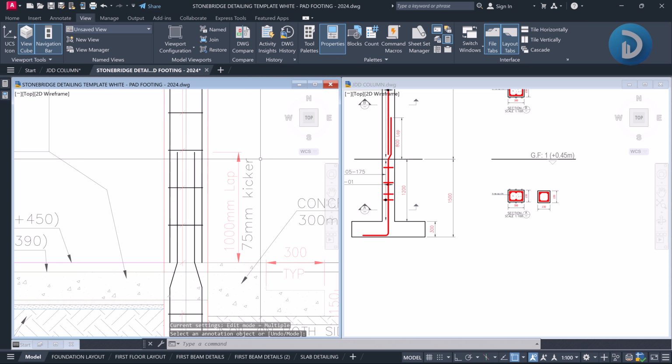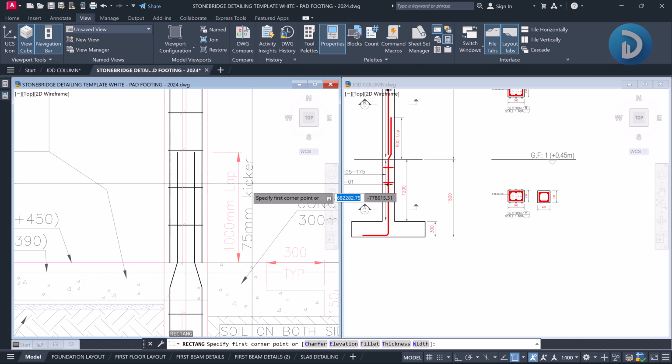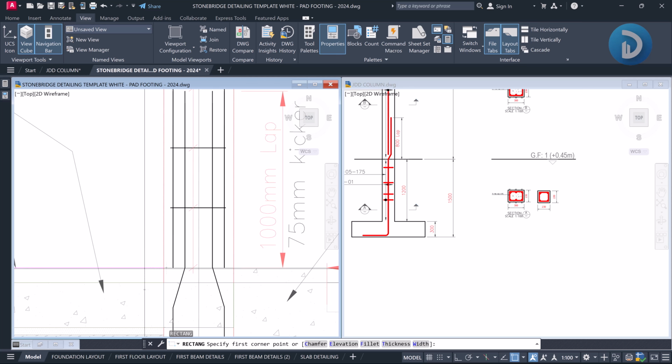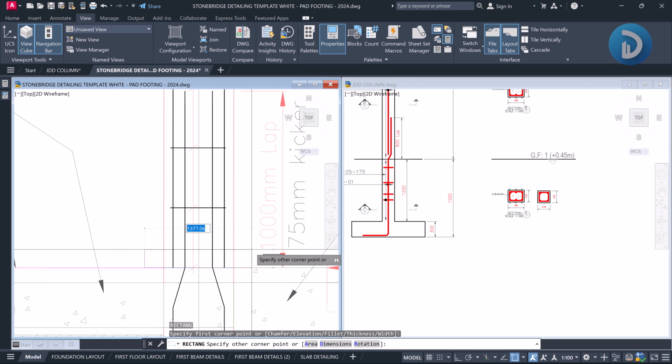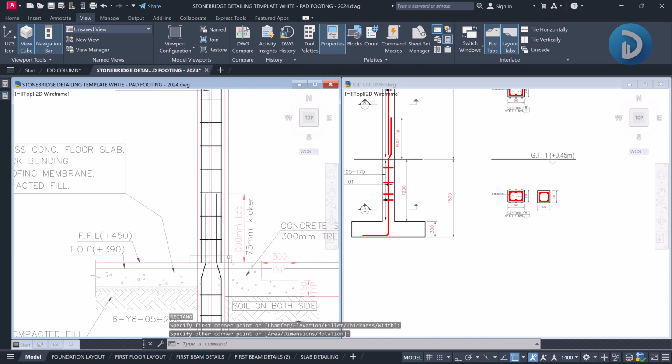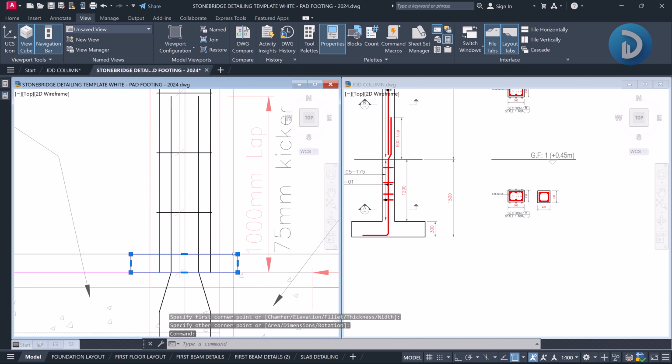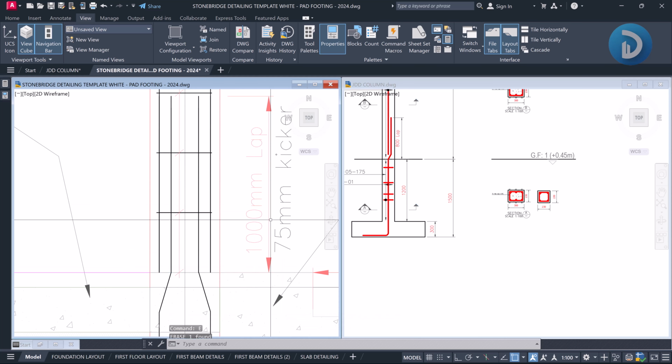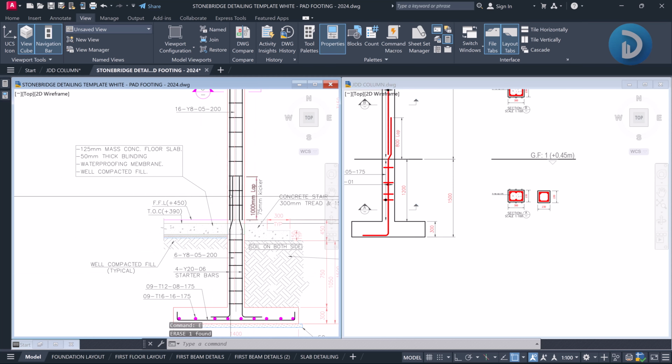And you should know what kicker is. The kicker is our concrete which we construct on site. You know, there is always a small concrete here in order to create the boundary for your concrete part. Okay, so 75 millimeter kicker. So the Stonebridge template provides you with all this information.